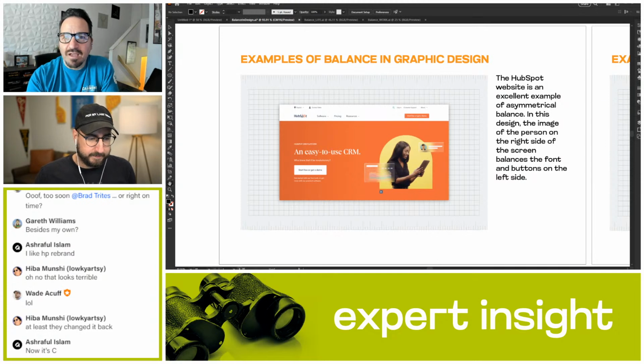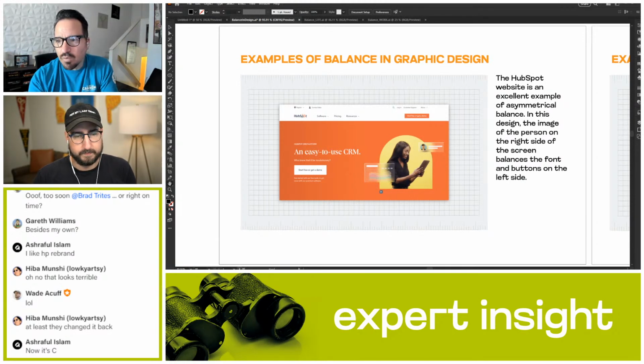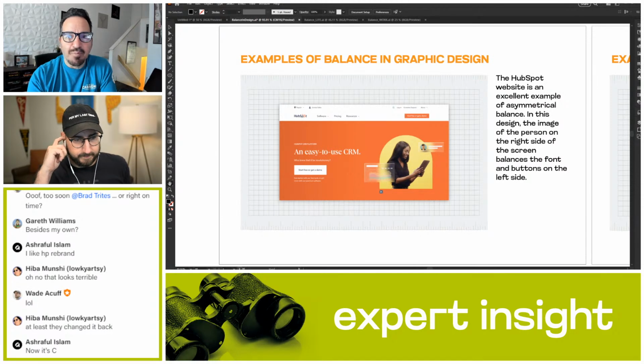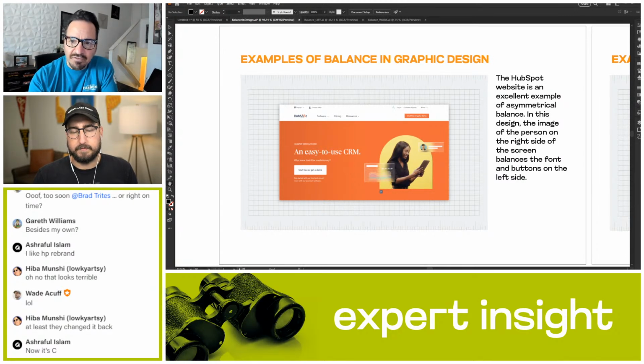HubSpot. Yeah, I want to find some really good ones. This HubSpot one really shows the example of that balance. When you have an image and a cluster of design elements on one side, and then it's balanced with the typography, the button, and the headline on the other side, what a nice first impression this makes. And this didn't happen by chance, right? You can see the guidelines, you can see the structure of this as well. I like that it's almost centered in a way, and there's plenty of hierarchy.